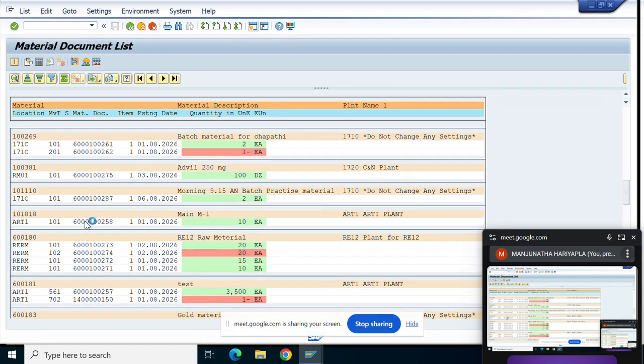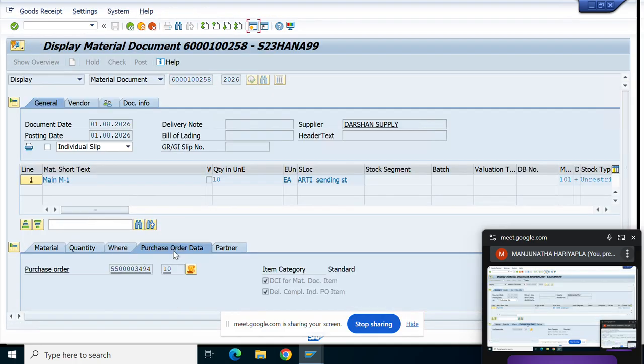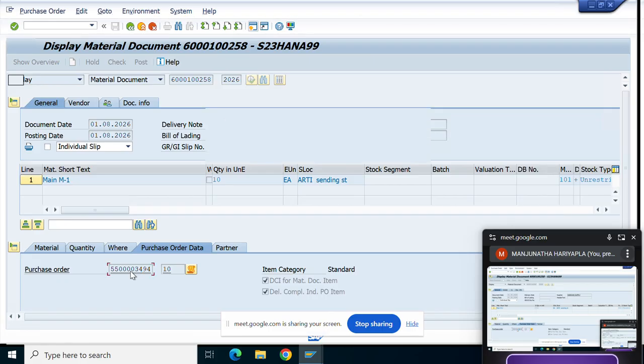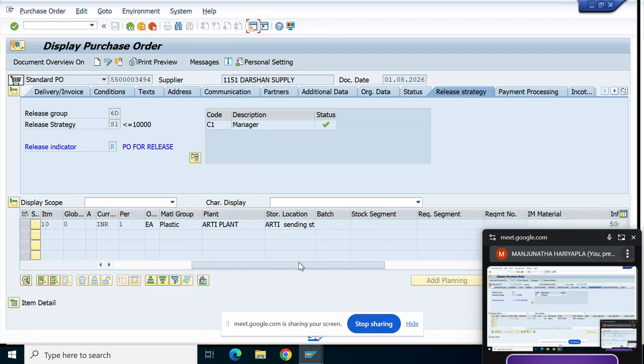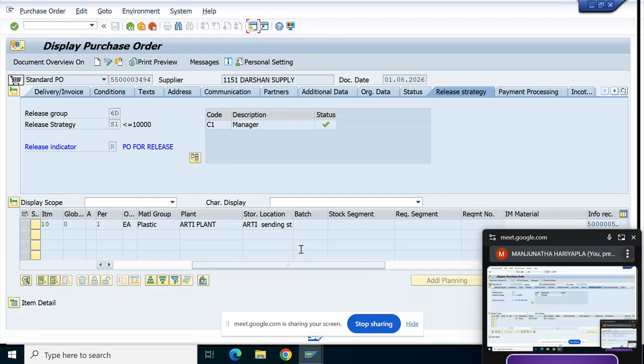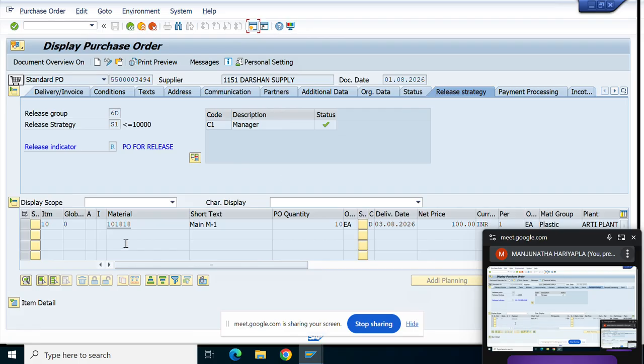just double click on this. So this is the location, sending plan and location plan.